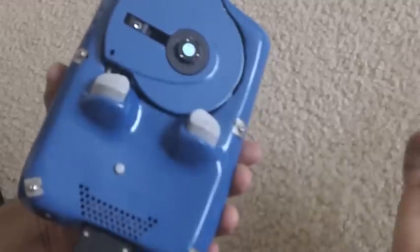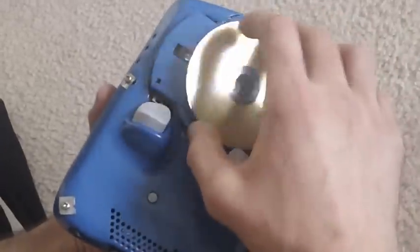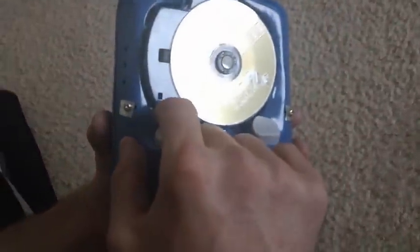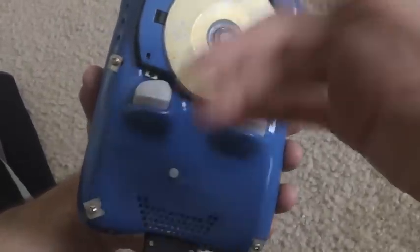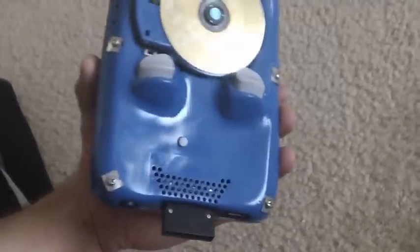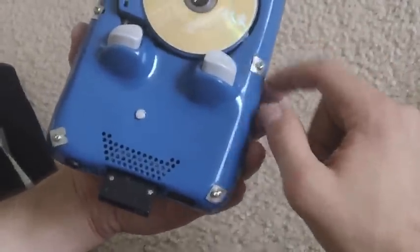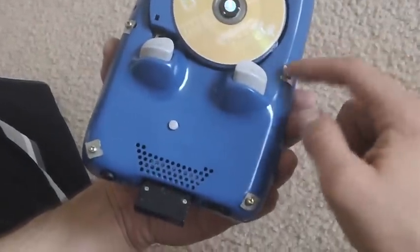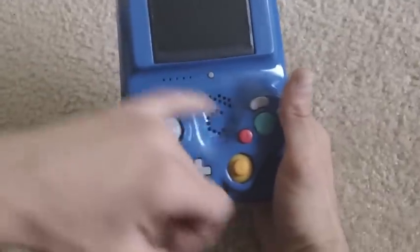Here's a disk drive. It works normally like a normal disk drive should. And it's kind of squishy too to have some give. And right here is the open-close switch in case you have a game that has multi-disks and you need to open or close the disk drive. It's useful. Four screw holes, and I'm probably gonna put something black underneath these to make it look prettier. Another vent there, little vent there, a C.